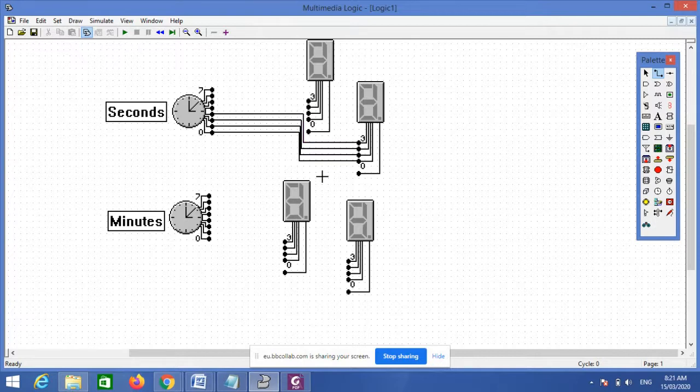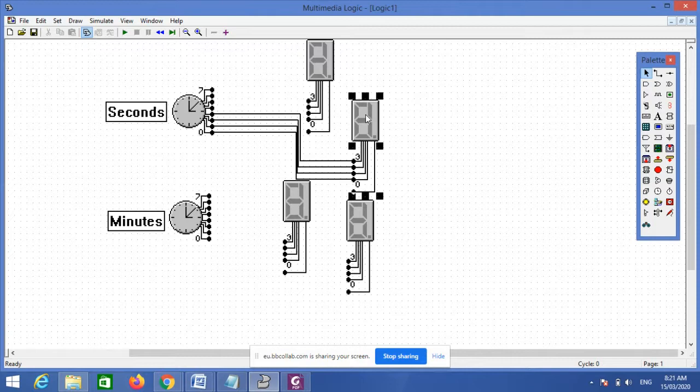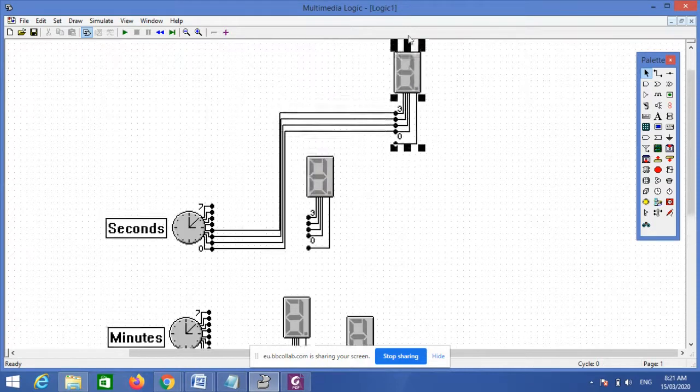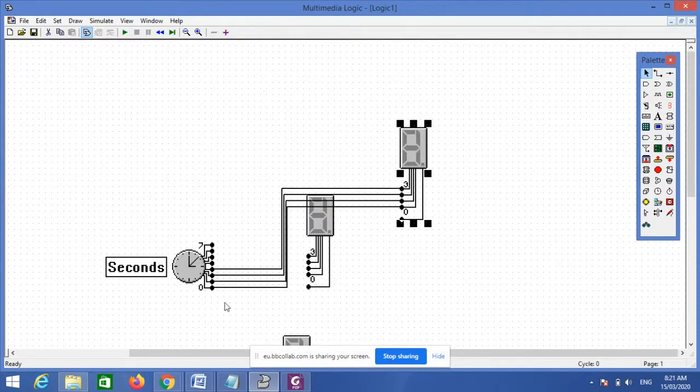After giving these connections, you will see that these are remaining. The remaining parts we just give from here to the first LED. Make sure how I'm giving the connections.